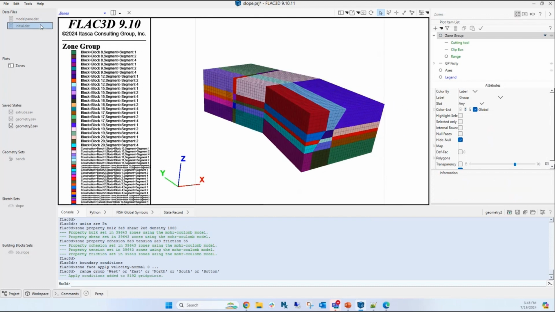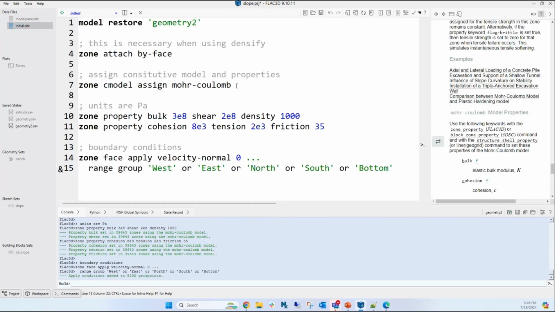Okay. So let's go back to our data file. We got the boundary conditions, we checked them out, we're happy with that. Most of the time in geomechanical engineering, you also want to apply initial conditions because you have some material that's been sitting there for a while and you've got gravity and have some stress in it already. So first thing, you can set it up to automatically calculate the stresses due to the weight of material. But before you do that, you need to tell it what gravity is. So you say model gravity 9.81.